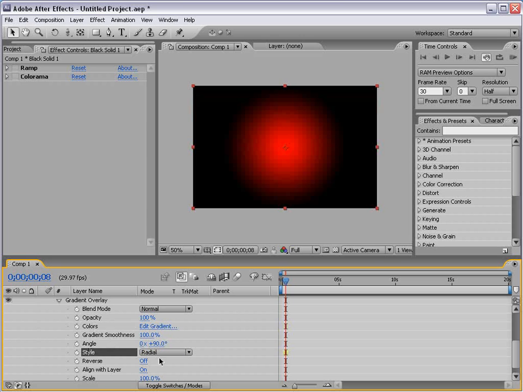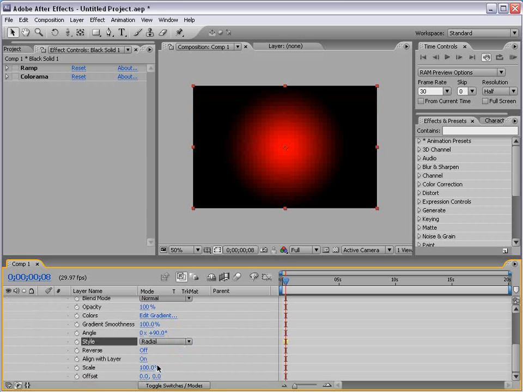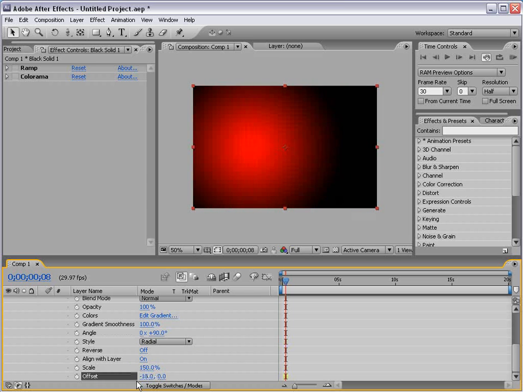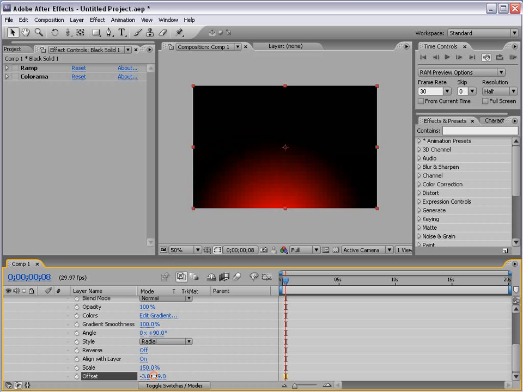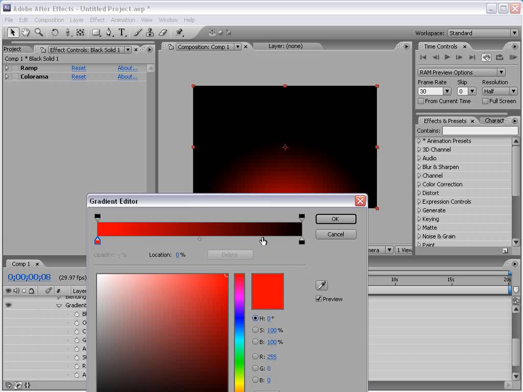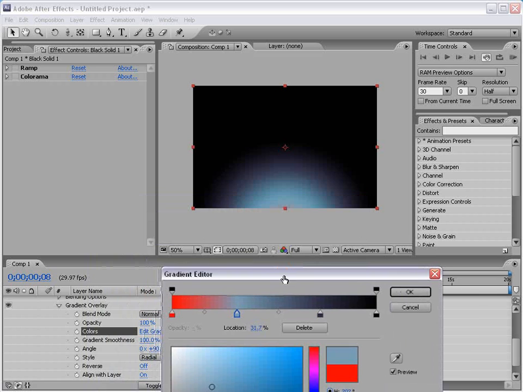Use a radial one. There should be a scale option here, and you can move it around to get that same effect. And if I go to the Edit Gradient, again, I can change it by adding little points, just clicking, and adding that dark blue, adding that light blue, and white.